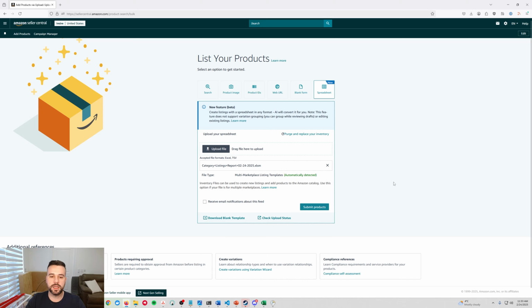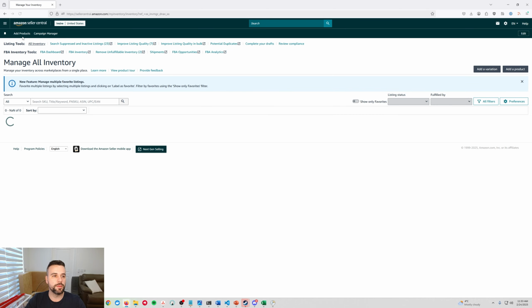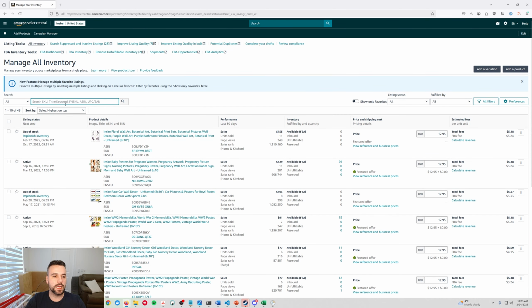Now you might see a few errors just because some of the cells are blank and things like that, but the majority of the time it forces them through, even through the errors, unless you have any other errors specific to that ASIN or SKU. But let it submit. If you see any errors, don't worry. Then what you can do to just confirm it's been pushed through is go to your manage all inventory and type in that ASIN or SKU.